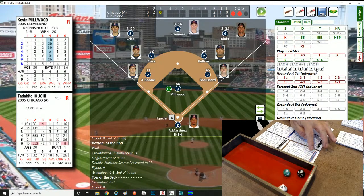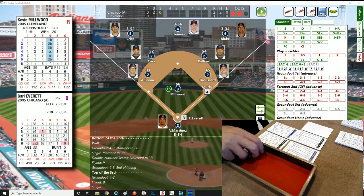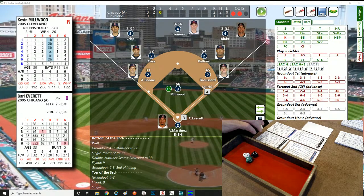649, righty, 649, and that just starts his ground ball into center field, hit range. That is going to be a single by Higuchi. Kevin Millwood is horrible at holding runners, so let's see if he can get the jump. He's only a 1. Higuchi is a jump of 2, and he will attempt it. He's got a steal rating of 8. He gets +1 from Millwood.